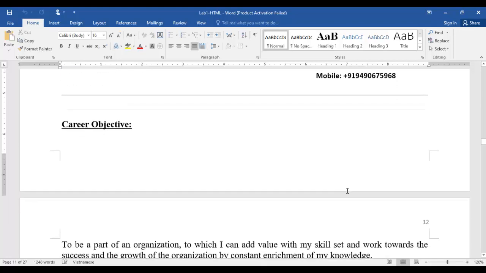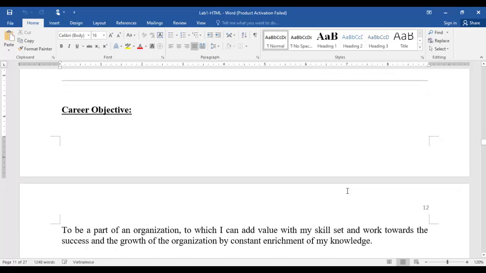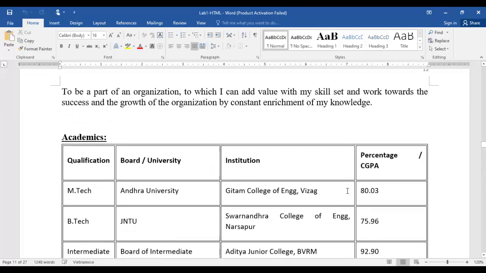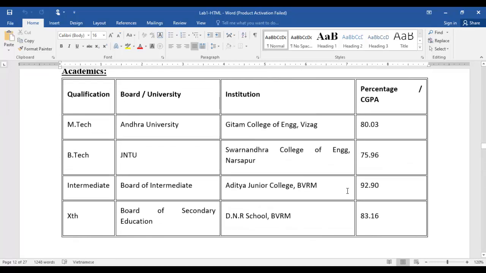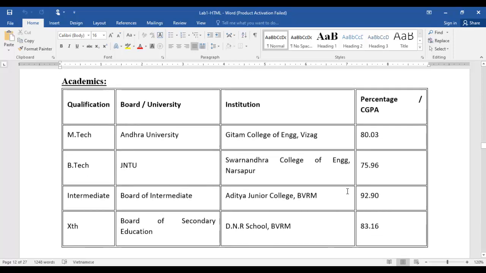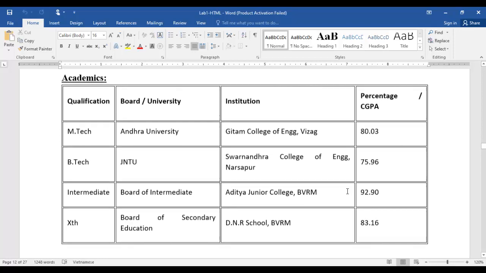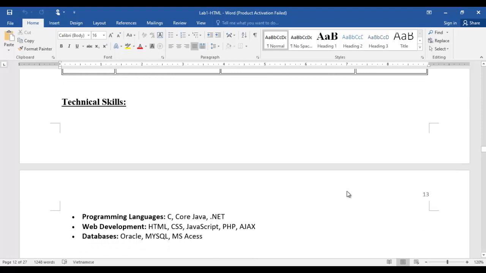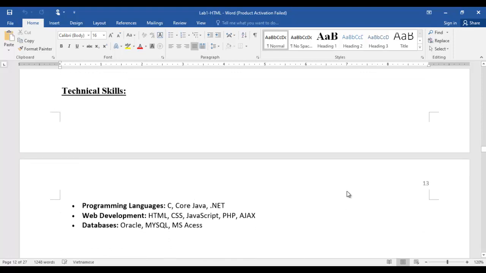And some sections, subsections like career objective, academic, with a table. You know how to put the table, and to list all the institutions you have already attended, and technical skills, programming language, web development, etc.